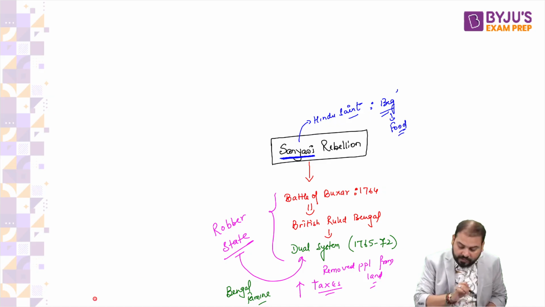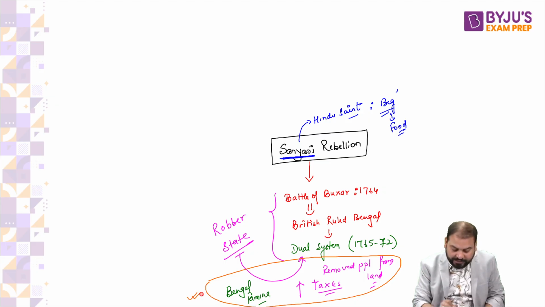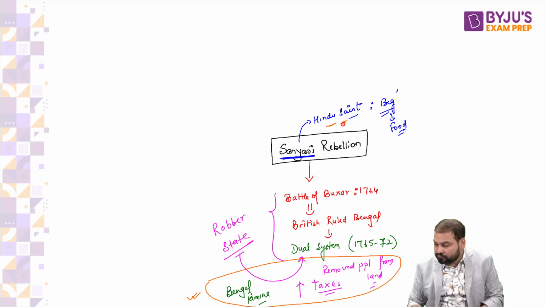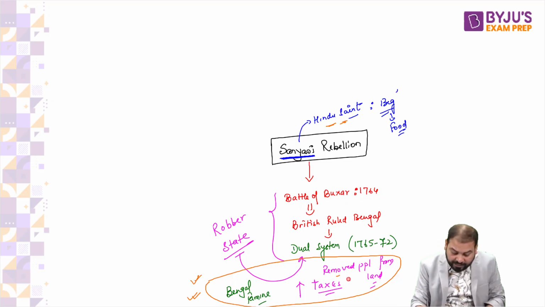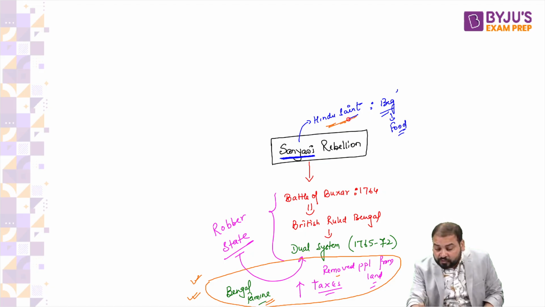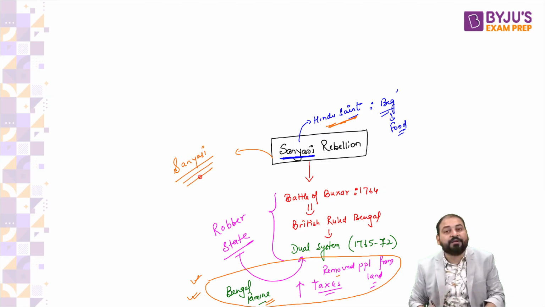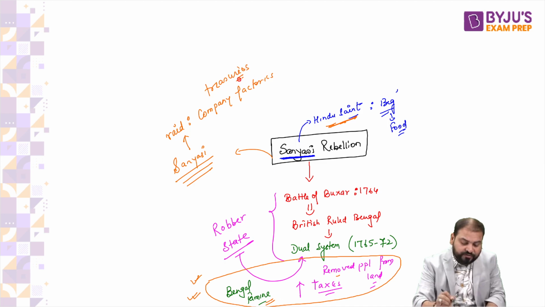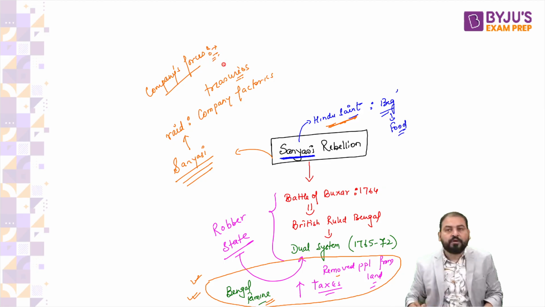Now everyone, tell me, when the taxes are high, there is a Bengal famine, do you think people would have enough to give to these Hindu saints? No. Everybody accepts that most of the time they would not get enough. Plus, the people who have been removed from land, who have been affected by Bengal famine, they also joined these Hindu saints and they started a revolt known as Sanyasi rebellion. That is, they started to raid, attack company factories. They looted the company treasuries, and also fought with the company's forces.